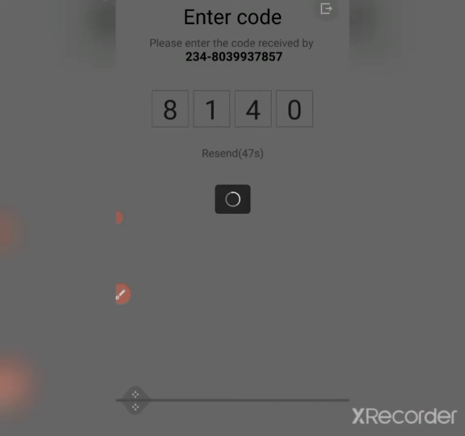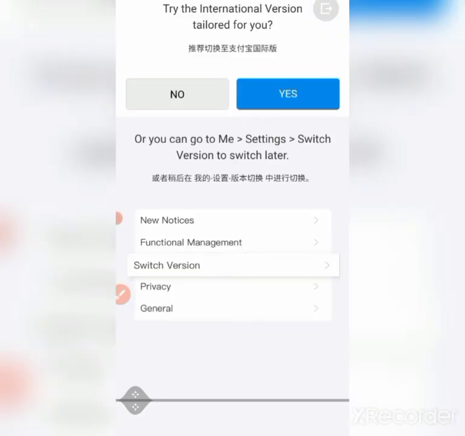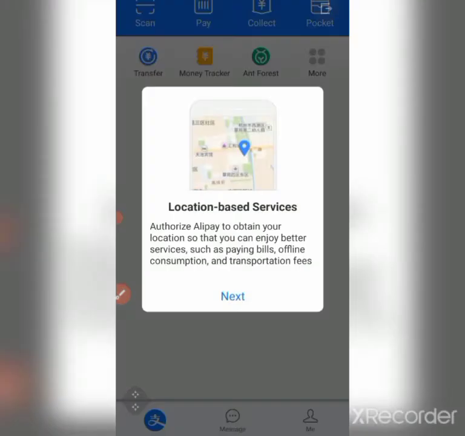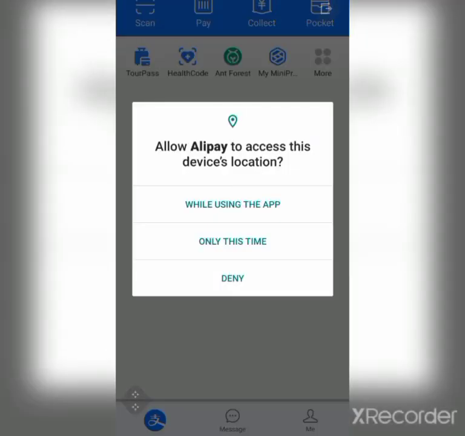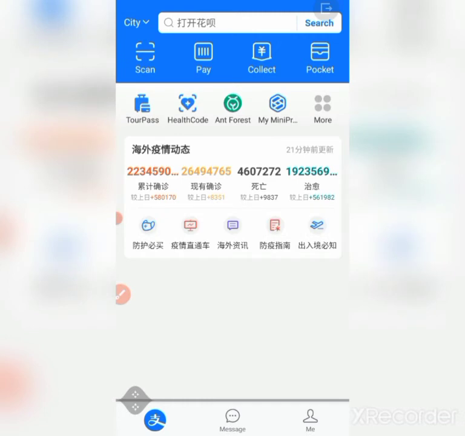You click on agree. And here we go. This is your Alipay account.